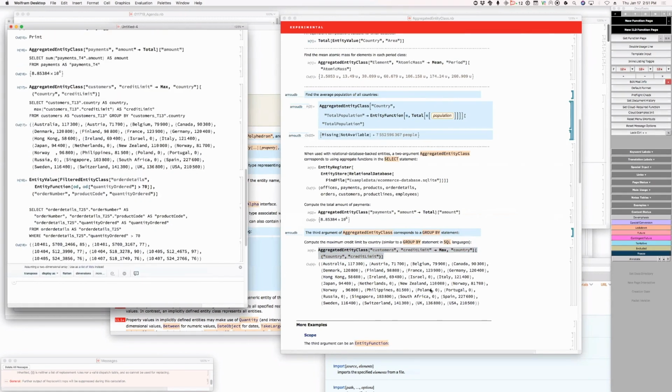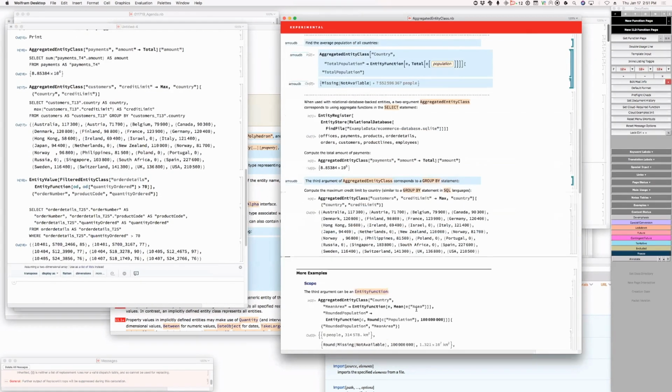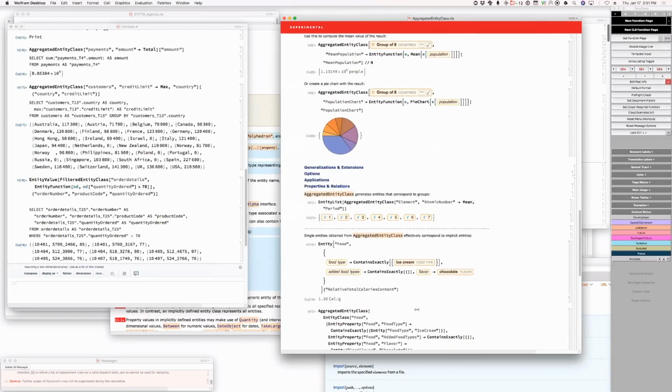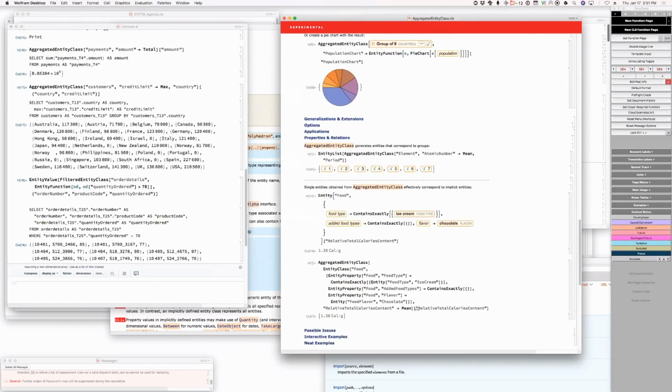Right, and by the way, we should give some examples here under properties and relations, probably, for how this relates to the SQL stuff. You mean for each separate function? Yeah, for this function, we should show what the SQL for this function basically is. Yeah. Okay. Sure.